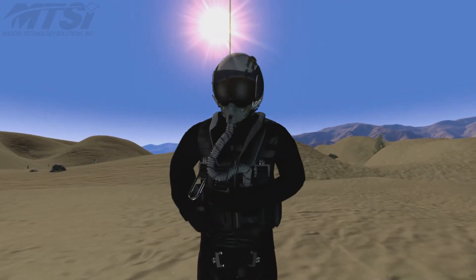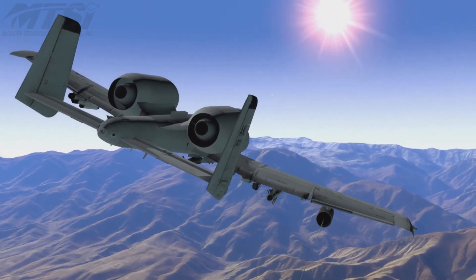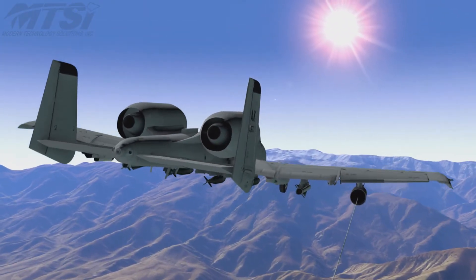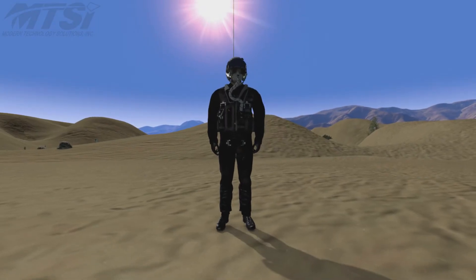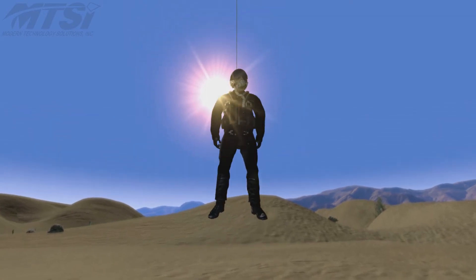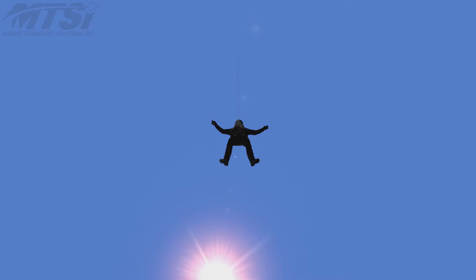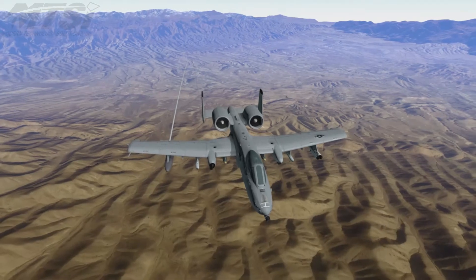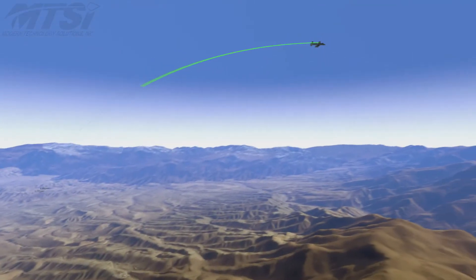When the target is ready, he signals the circling aircraft, and the aircraft rolls out of the orbit. As the rescue aircraft rolls out, it takes the slack out of the tether. The resultant tension on the line pulls the survivor straight off the ground. Vertical acceleration has been demonstrated to be less than 2 Gs until stabilized. As the rescue aircraft flies away, the survivor settles into a position below and behind.